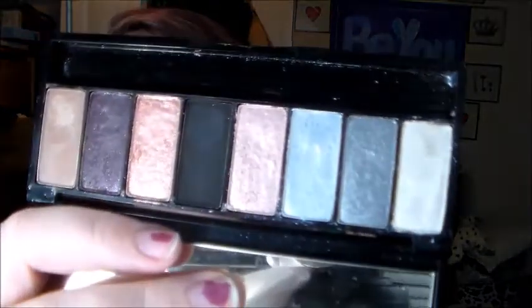So honestly, for this being Makeup Forever, I thought these shadows would perform way better than they do. They're just not that great. The mattes are wonderful. I really like the mattes, but the rest of them fell flat for me. They're not that pigmented. They're really hard to get on the lid. Usually I like to just use my fingers. Overall, I am not very impressed with this palette.